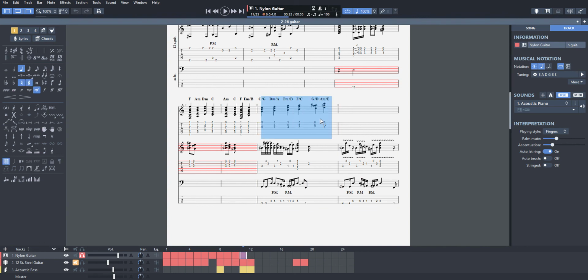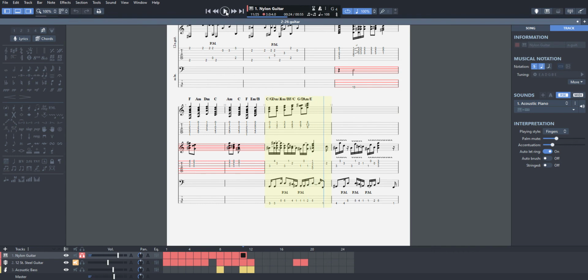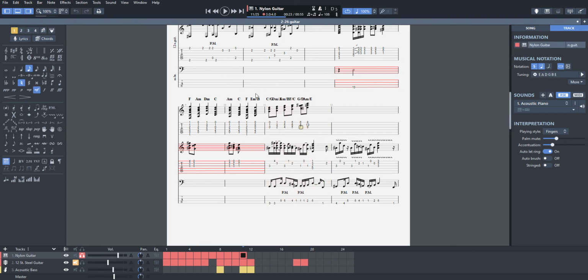Oopsies. Let's do it like this. So what I can do is I can just suddenly say I'm making this the first, and then I'm continuing forward. So it still sounds okay, right? So what I did is I switched to a scale of F. I started in a scale of C, and then right here I switched to a scale of F.